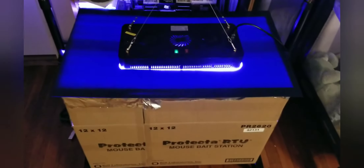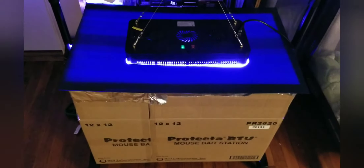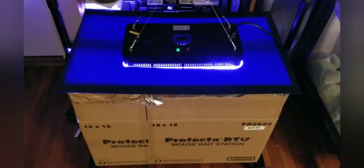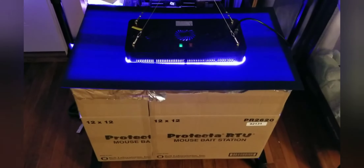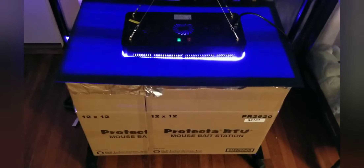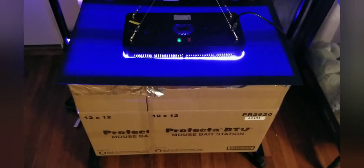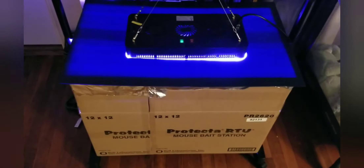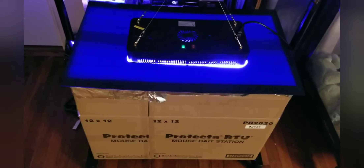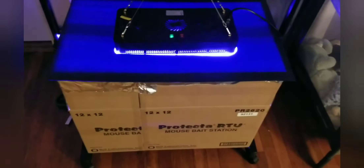I just wanted to give you a quick recap. I'll have another video in the future showing the progress of the plants, and once we get them outside a lot of these are going to go in pots since I don't have the ground space. I have limited garden space out back and I want to get carrots, beets, and other things in the ground too. A lot of these are going into one- or two-gallon pots. It's going to take a lot of dirt — I'm contemplating getting a truckload dropped here rather than buying bags, because that could add up pretty quick.